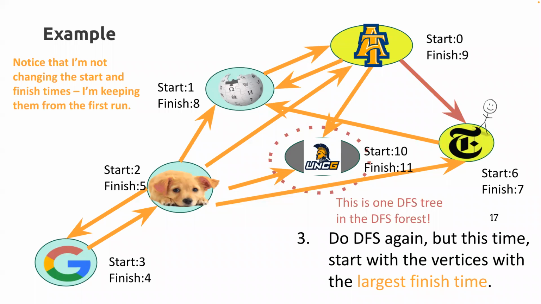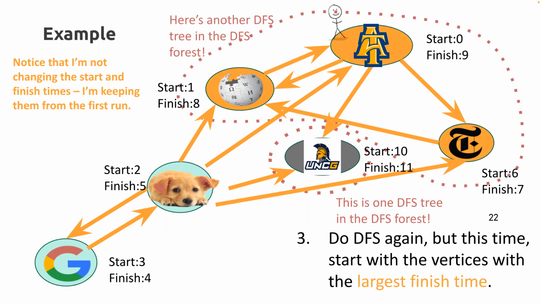And then from here, I really only have one option, right? Because this edge is going in, so I can't go here. I go back to Wikipedia. And then from here, I have nowhere to go. This one I've already visited. This one I can't go back. And this one is an edge coming in, so I can't go out of it, right? And luckily enough, this also is a strongly connected component of my graph. So with my second DFS tree, I have now identified the second strongly connected component.